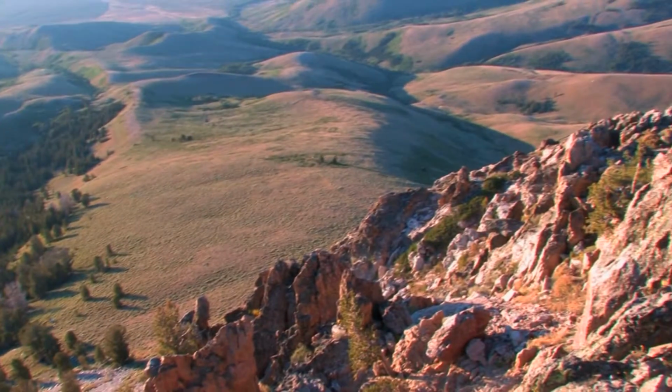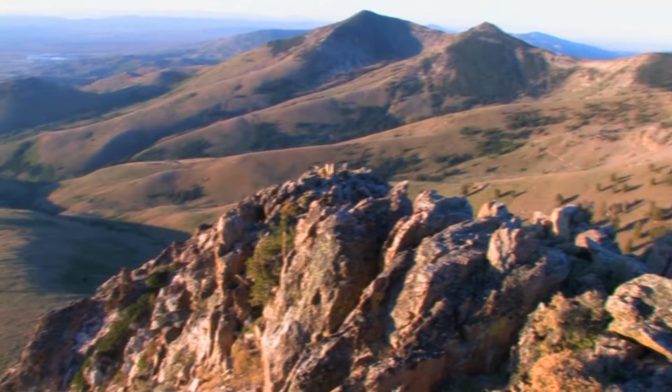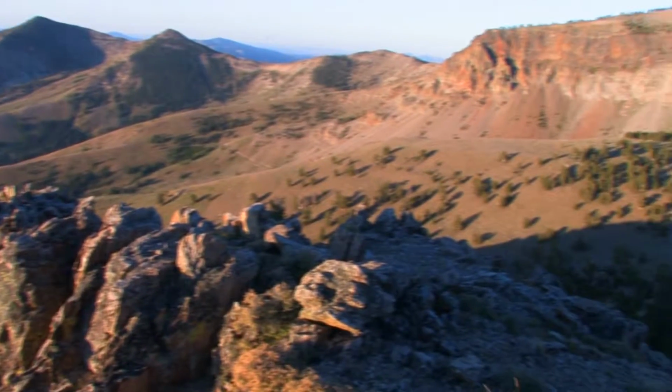Mike was up at midnight, ready to go. Worried, yeah. Got to get there. Went a long ways in the dark, tripped and fell I don't know how many times. But once we got up high into that country, it's very open. You can see forever. Where I thought the elk would be, they weren't in there.